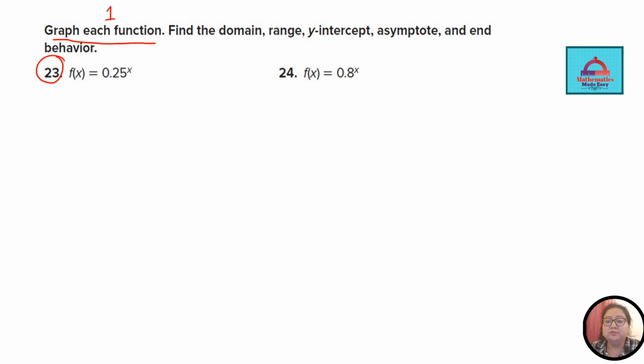And further, after you get the graph, you have to give us the domain, the range, the y-intercept, the asymptote and the end behavior. So there are going to be steps for each of these parts. So make sure, again I'm repeating, you show your working very well if this comes in the free response or the paper-based exam. Okay then, let's proceed and make the table of values. Please take out your calculators so that you can do this with me.